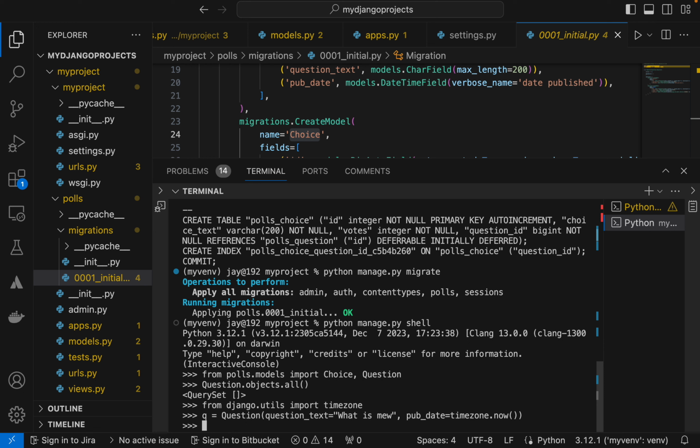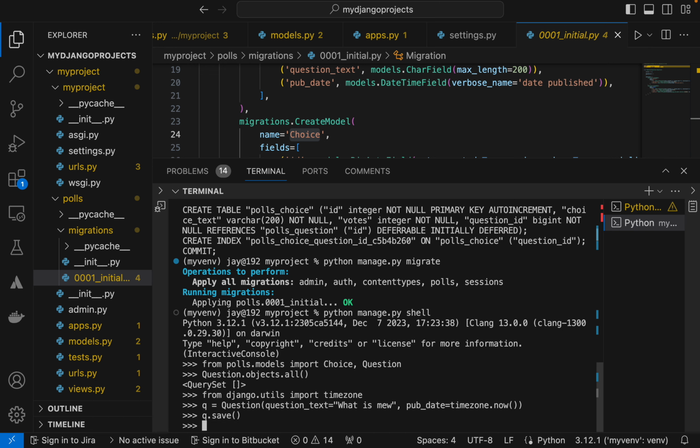So this query is created, and basically a temporary object is created, but this object needs to be saved in the database. So for this we have to call q.save(). So this will save it into the database. Now suppose that q is like a pointer, or you can say an object, and this object created a record. Now I'm going to print the id with q.id.